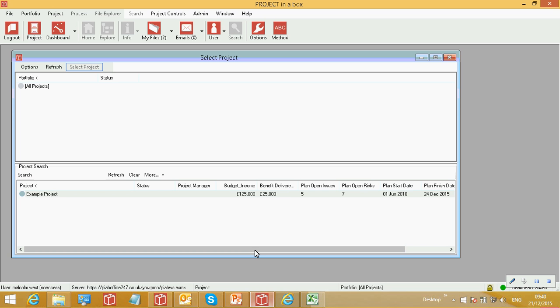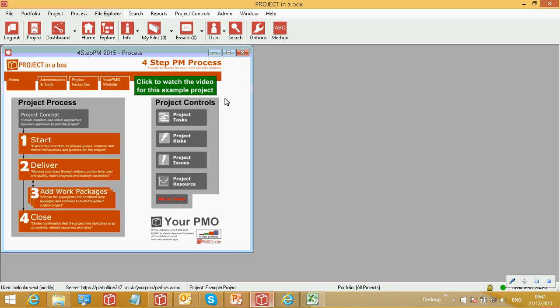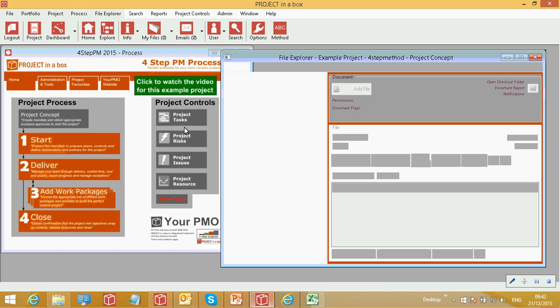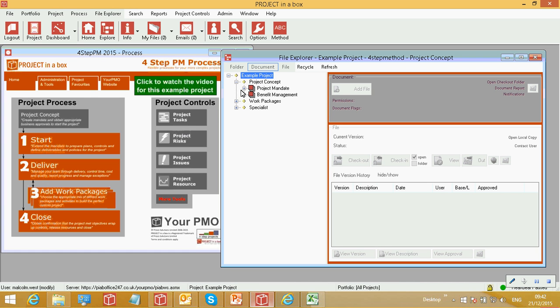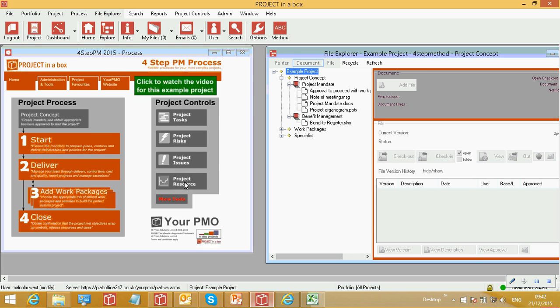If we go and have a quick look in the Windows application, we'll see a fairly similar sort of arrangement. We've got our one project here, and here we can see the same sort of idea with process navigation, obviously taking us through to our files in the same way as we saw when we were looking at this in the browser interface. I've got here the navigation options for taking me to controls, etc., all built into the diagram. But it's essentially the same sort of idea. All the data is set up on this project so you can start working on it.